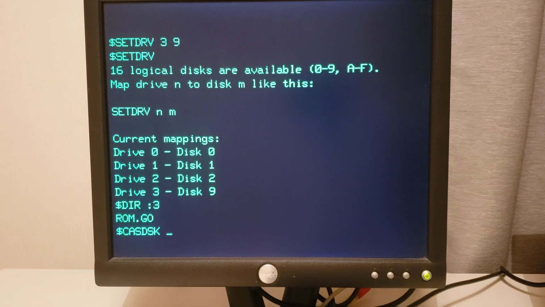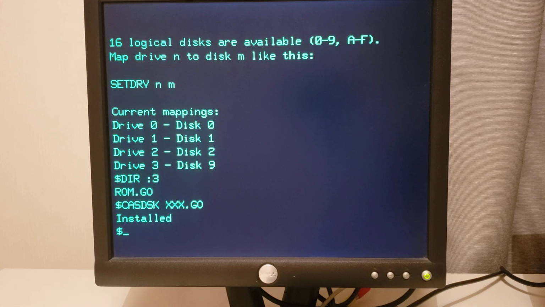And what CASDSK does is it intercepts the NAS-SYS read and write, tape read and write commands. If you specify a file name here, now if you run any old NAS-SYS program that, for example, a game that only supports saving to cassette, like some of the old adventure games, you can only save to cassette, but you don't want to save to cassette because you've got a disk drive.